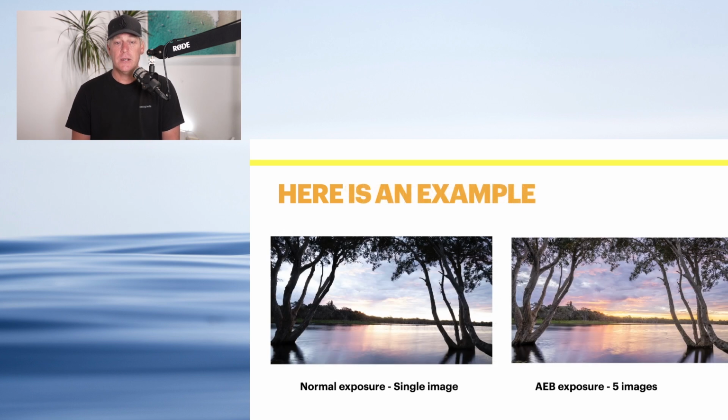Okay, so here's an example. I've got these 2 images here. The one on the left is just a normal frame, just one frame from my camera. And the other one has 5 exposures attached to it. So you can see the detail through the trees. You can see the color in the sky, the sun setting, it's not blown out. So simple, there's the proof.